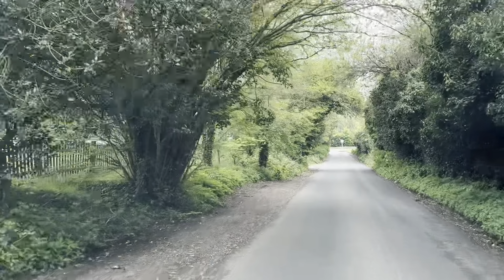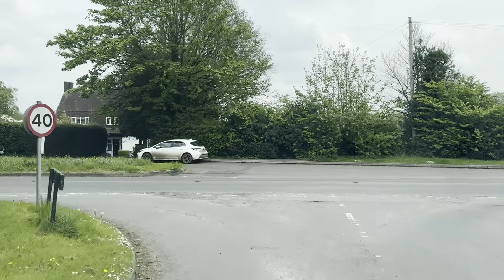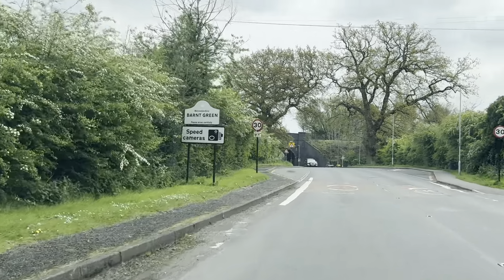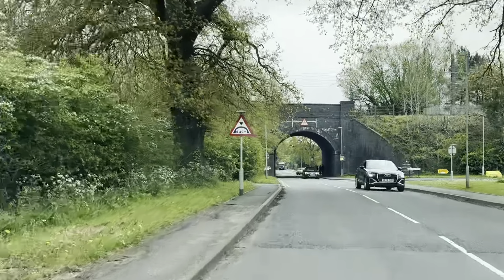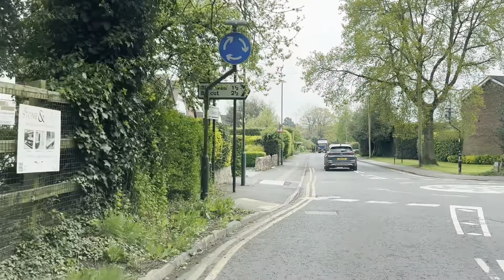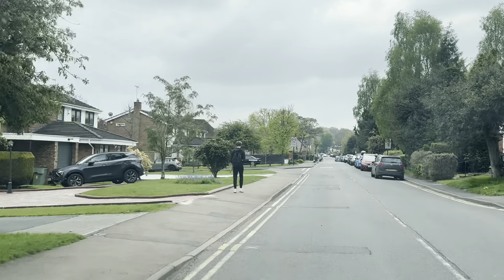And then we will call it a day, because I think my battery is about to die and also the memory on my phone is probably almost full. So I will go right here. I will show you the train station as well. So I will go right here into Barnt Green. So you can see it says shopping centre on the left — there is the high street which serves the Lickies and also Barnt Green. There is no high street really for the Lickey Hills, but this is the main one. This is Barnt Green High Street which serves this area — so both the Lickey Hills and also Barnt Green. Both villages.